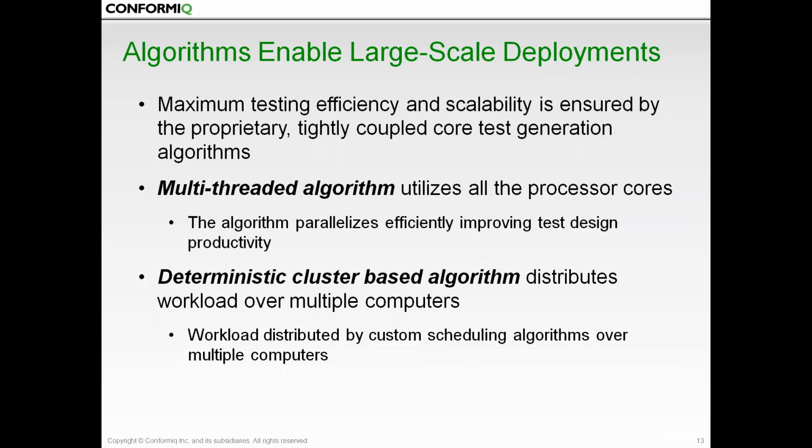The last is the concept of having algorithms that allow large-scale deployment. You see simple little examples on purpose just because it's easy to understand, but the reality is that you're engaged in large applications that need testing efficiency and scalability, and Conformic is unique in doing this because we're actually using a multi-threaded algorithm. It uses all the cores that you have available, all the processors, to distribute that over the processors on your local machine, or even on a distribution of multiple computers in a network.